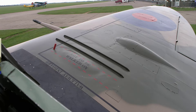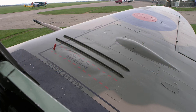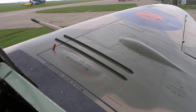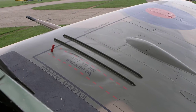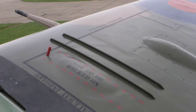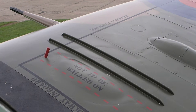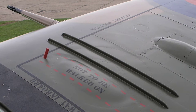Following on from my Browning and Hispano Cannon videos, I thought I'd put together this armament photo tour to give you access to a selection of photographs I took back in 2004 and 5. If you'd like to see a brief description for each photo, just turn on the subtitles. Whether you're planning your next Spitfire modelling project or just enjoy looking at close-up Spitfire photographs, I hope they're useful. So let's begin our armament-related photo tour of four great Spitfire Mk V's.